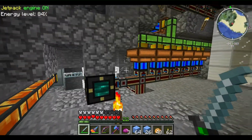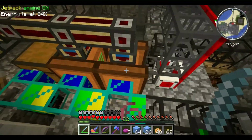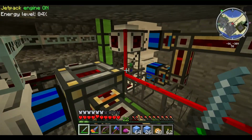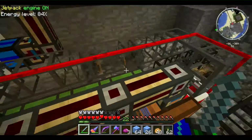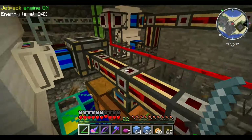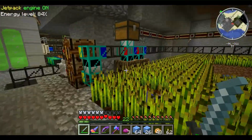Between that episode and this episode, I added this intelligent setup so that these redstone or electric engines will power. This fills with biomass, and when the tank is full, a redstone signal goes out here, and this says redstone signal off. So the signal's on right now, turning these off, but if this tank ever loses a little bit of biomass, this will turn off, these two things will turn on, and power our farm over here, which is pretty much all wheat.